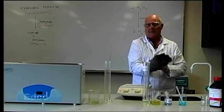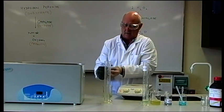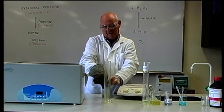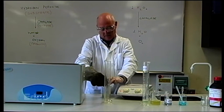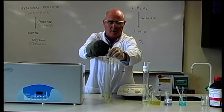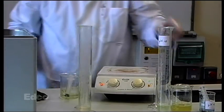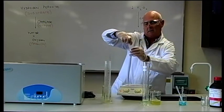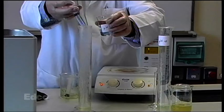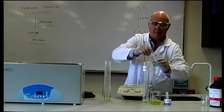On the other side, we take 10 cubic centimeters of the boiled enzyme. We take 10 cubic centimeters of the pH buffer 10. And again, 2 drops of washing up liquid.